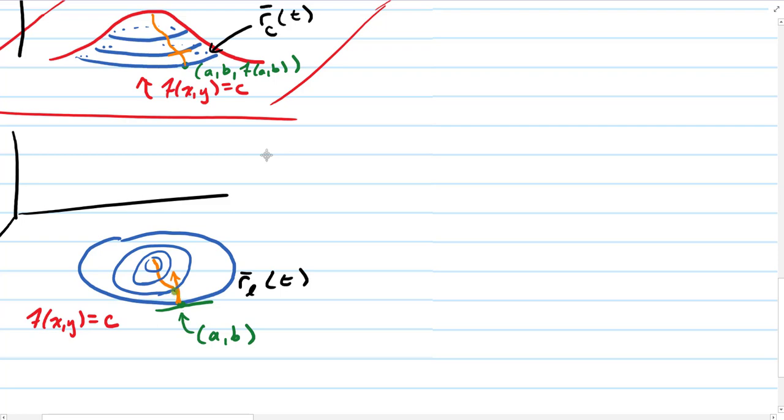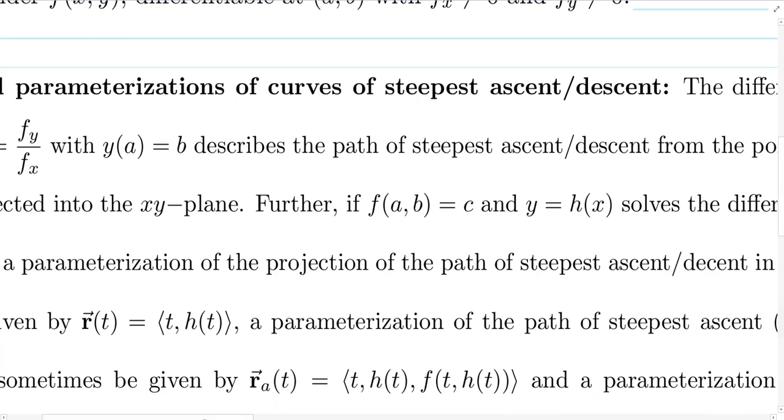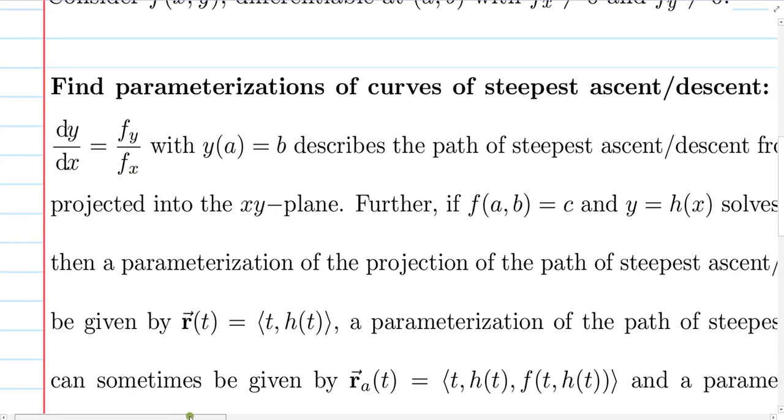So it's like we compute the gradient at a point, we step in that direction. At that new point, we compute the gradient, we step in that direction. So how are we going to do that? Well, I'm claiming that all we need to do is to solve this differential equation right here. Let's look at why that's so.